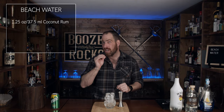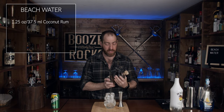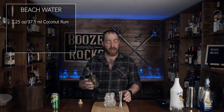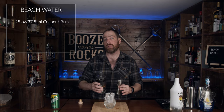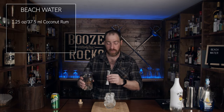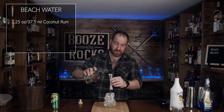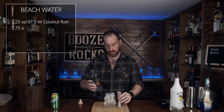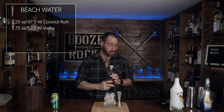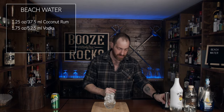The next thing you want is your vodka of choice. In this case I'm using Heritage Spirits — they are a local vodka company to me, an hour west of where I live, and this is batch number five. For those of you that are new to the channel, I like supporting my local brands. I'm a huge fan of buying local, especially with our spirits. Of course, if there's something specific you want, get it from wherever you need to. For this we need one and three quarter ounces — 52 and a half milliliters. Absolutely crystal clear. You can't go wrong.